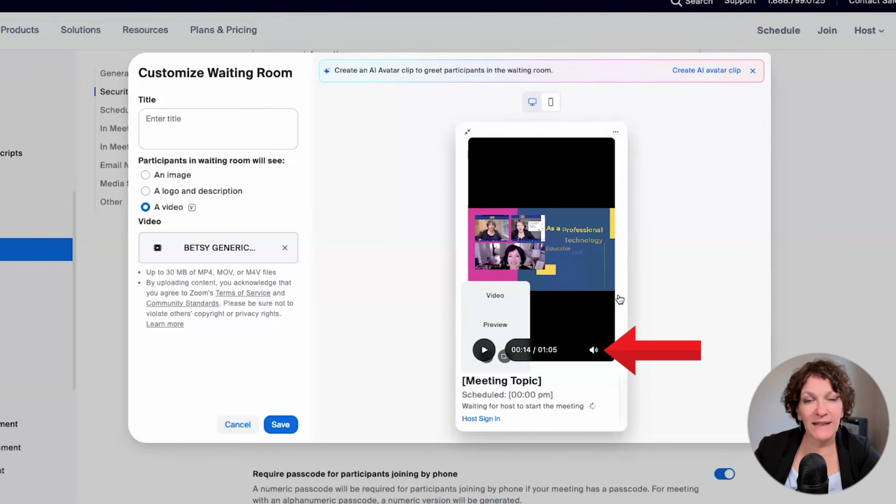But most importantly, if you want them to know that the volume icon is there for them to click, you can even in your video put a note on the screen that says, click the volume icon below for sound. And then you will be giving them instructions about even how to work the controls inside the waiting room. All of these strategies keep them engaged.